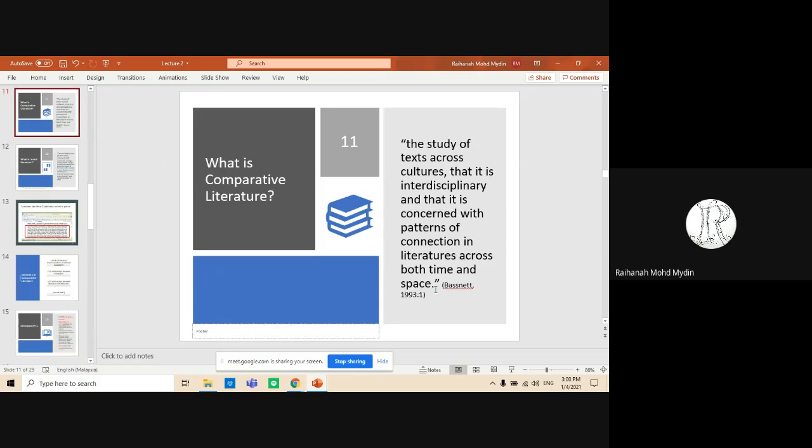Time, because one is in the 1930s, I think 1941. I'll check when I, Too was published. One is in the 1940s, another one is in the 1960s. So there is a crossing of time. Another one is a crossing of space. One is the Palestinian context. Another one is the African-American context in America. So the crossing of both time and space.